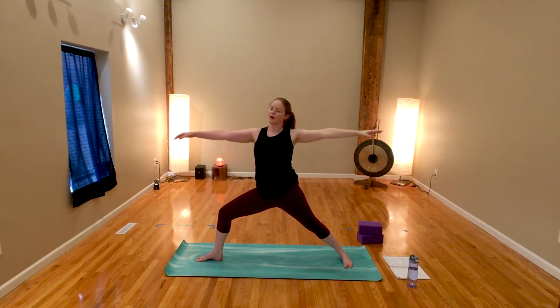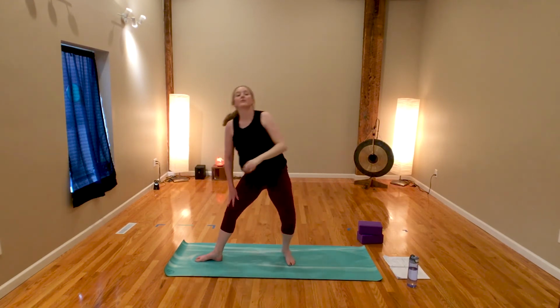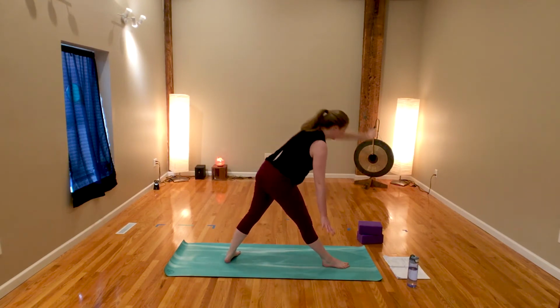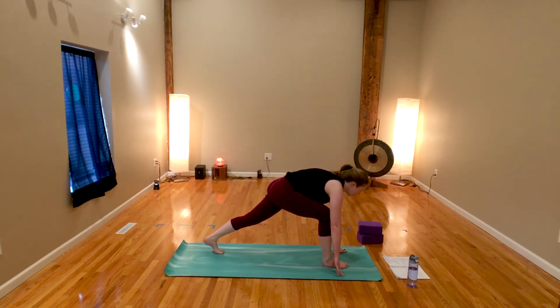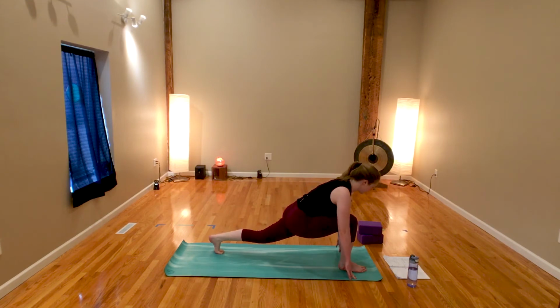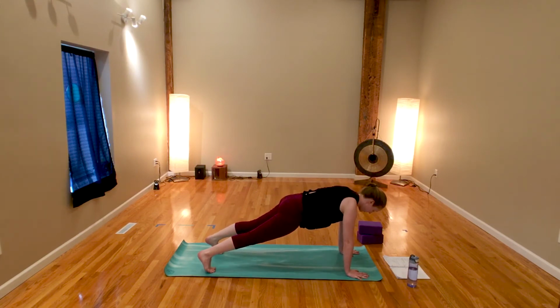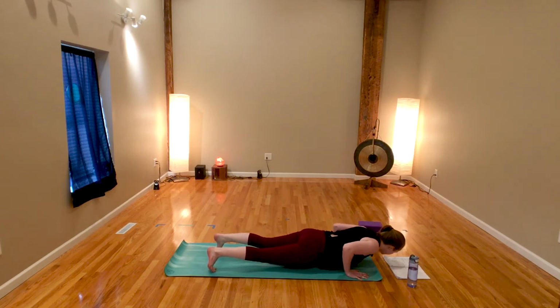And release back upright. Once again, straightening through your right knee for just a moment. And then cartwheeling your arms back down and around, coming back to your high lunge. Plant your palms, come back to a plank. Inhale, and then exhale, lower down to the ground.